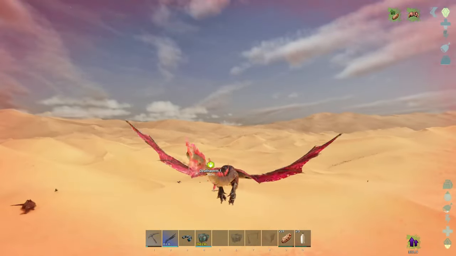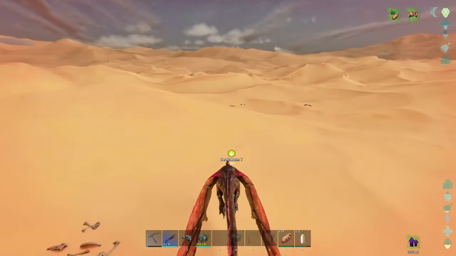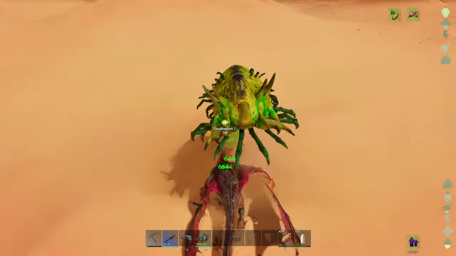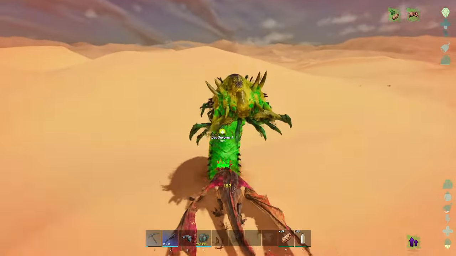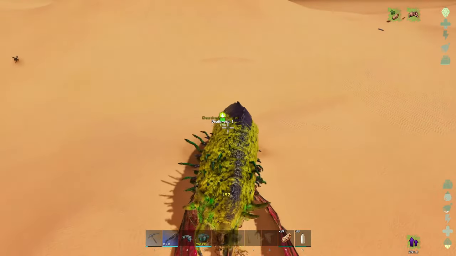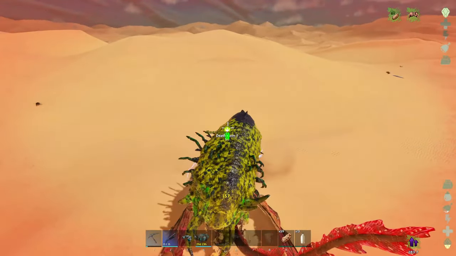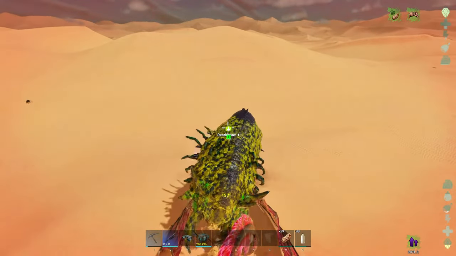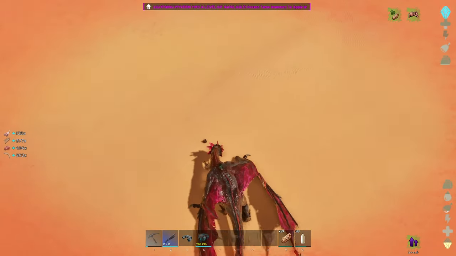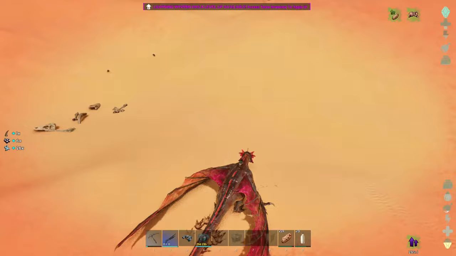Let's go for this one. This one's green! This is probably doing way more damage. Ah, that one dropped a bag. Boom. So we got 2 death worm horns.